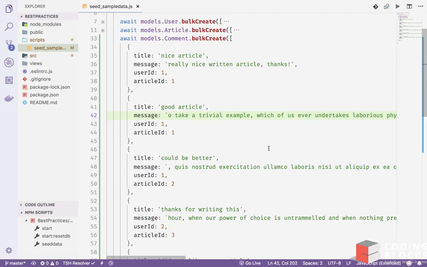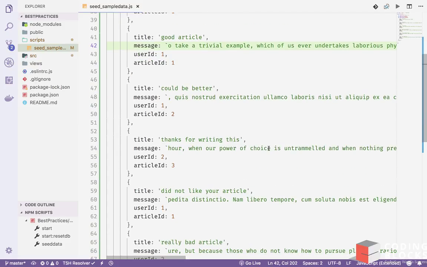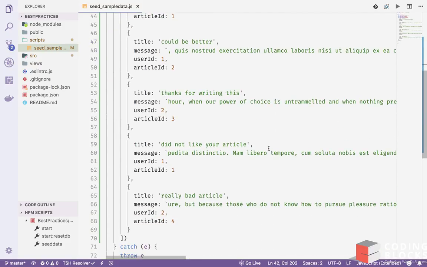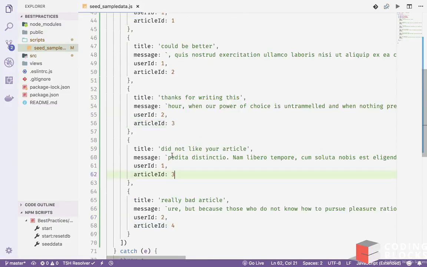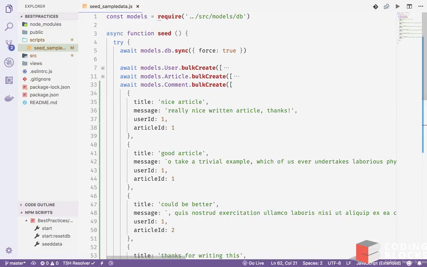Right, so we have some functions which are going to add comments also to the articles. Okay, 2 for article 1, 1 for article 2, and 2 for article 3. Let's just see this data once again.